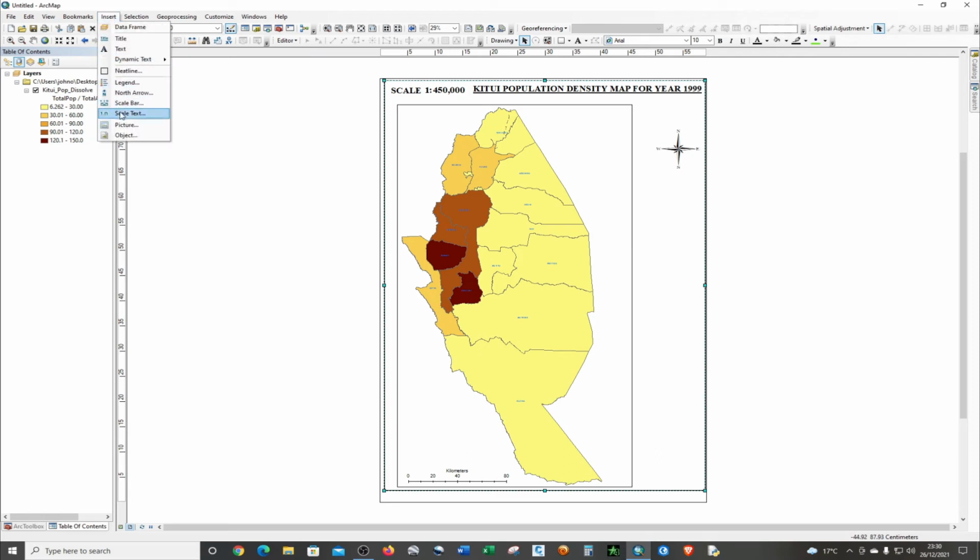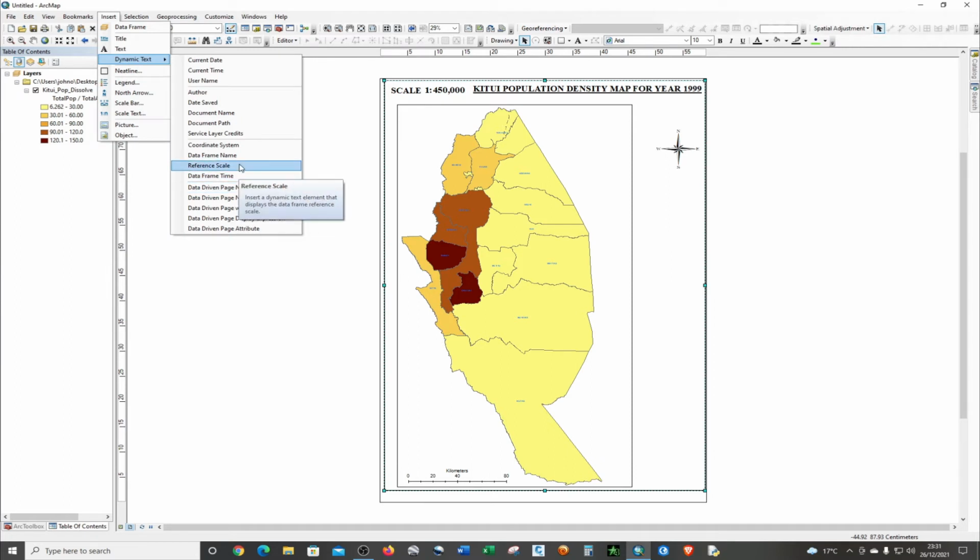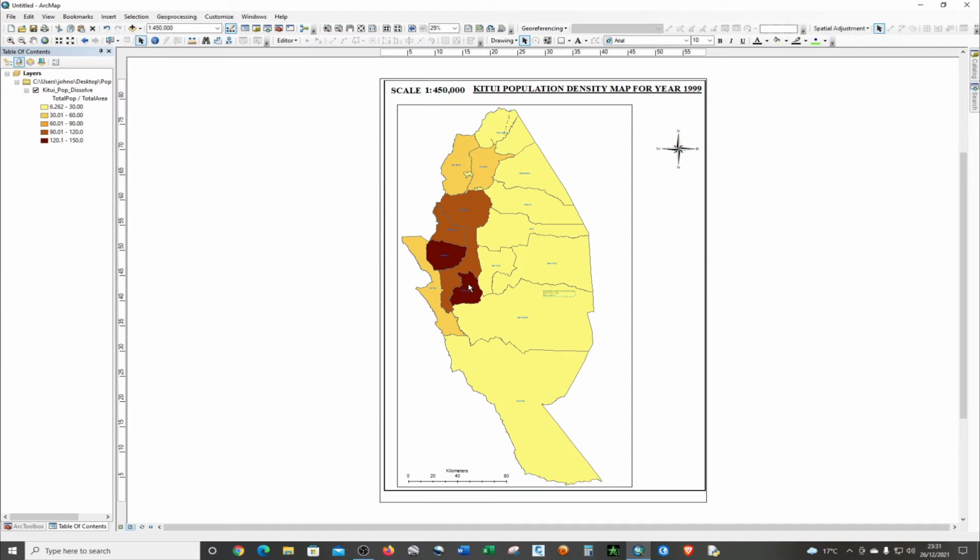Now let me add some dynamic text, and the text we're going to add is the coordinate system, and it's right here.